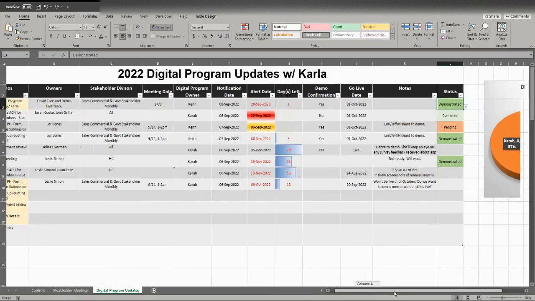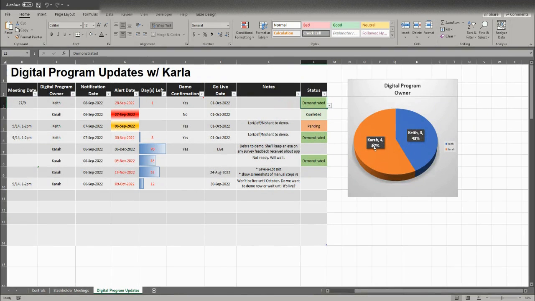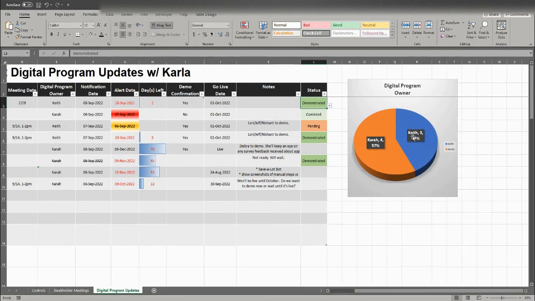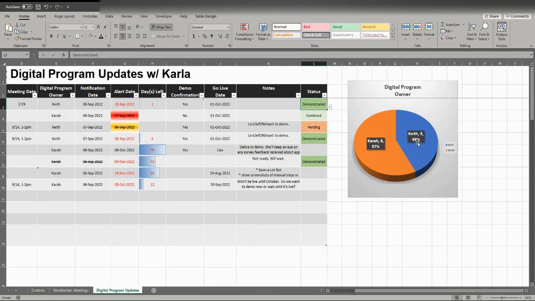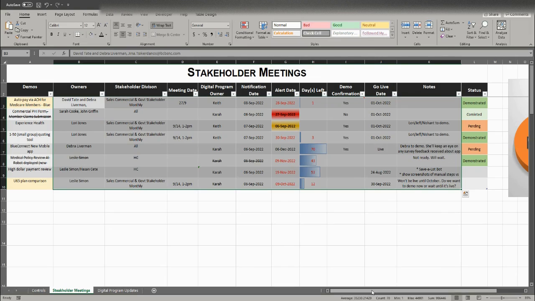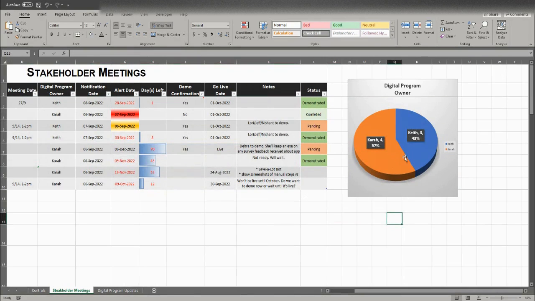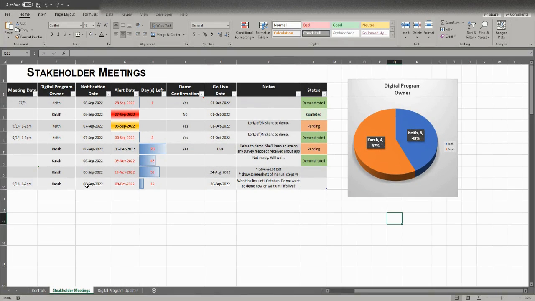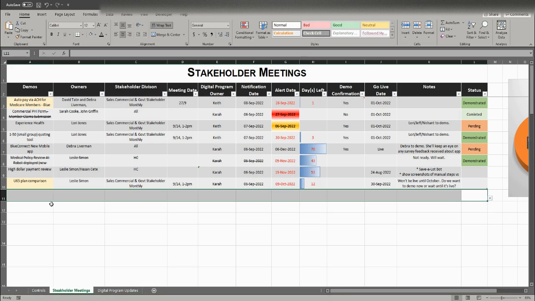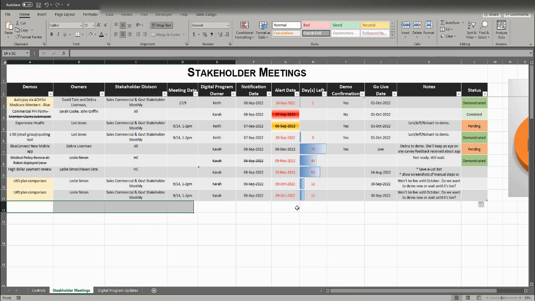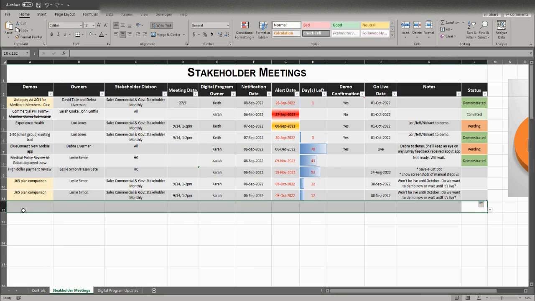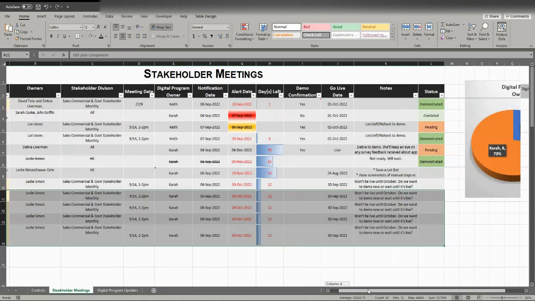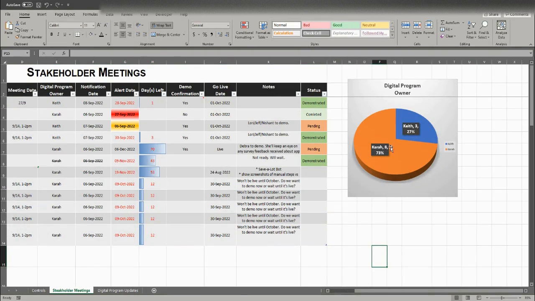I have another thing that has been added, which is showing what percentage of these notifications belong to whom. Currently, 4 notifications are from Kara, and 3 are from Keith. So it's showing the percentage as well. Similarly, on this table, you can see the chart as well, 57% and 43%. And as you add more, let me add another Kara maybe, another two more. You can select that and press Control D. This will duplicate. So now you can see the percentage will dynamically change.